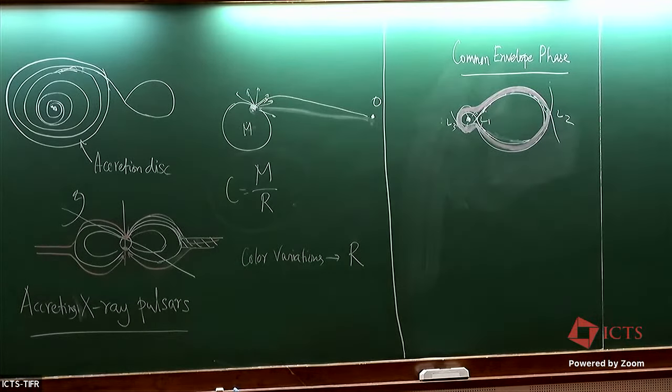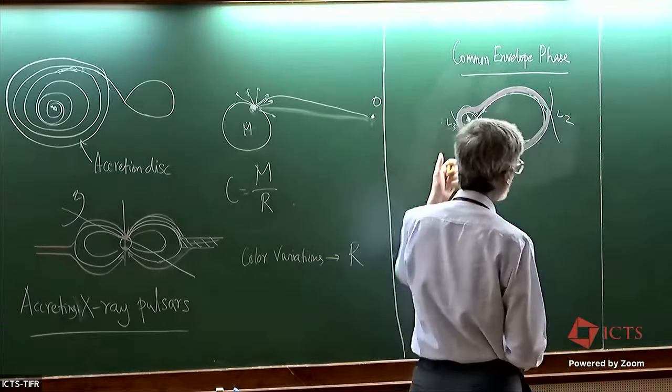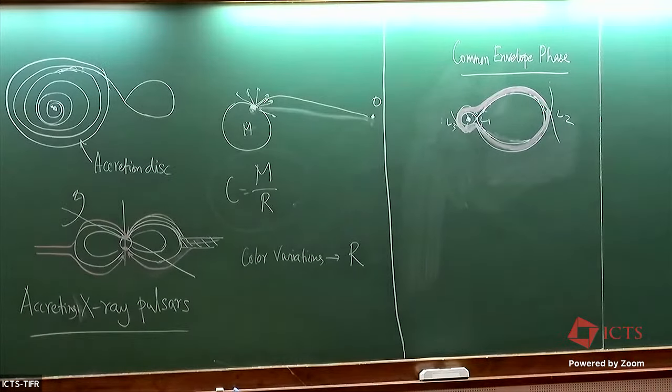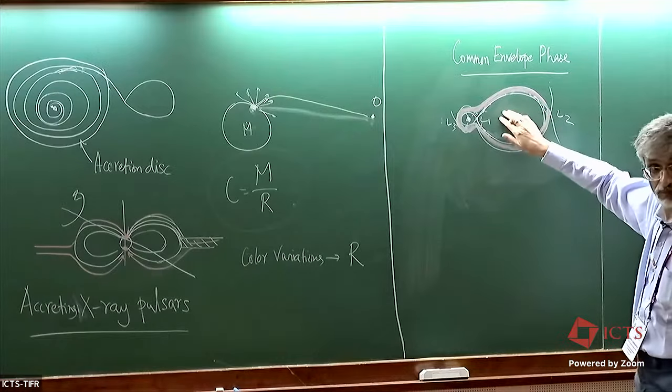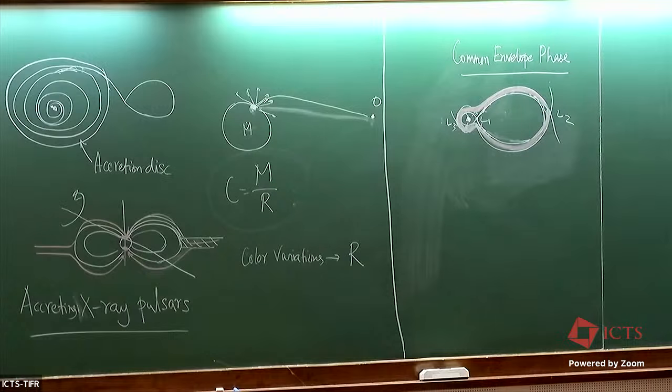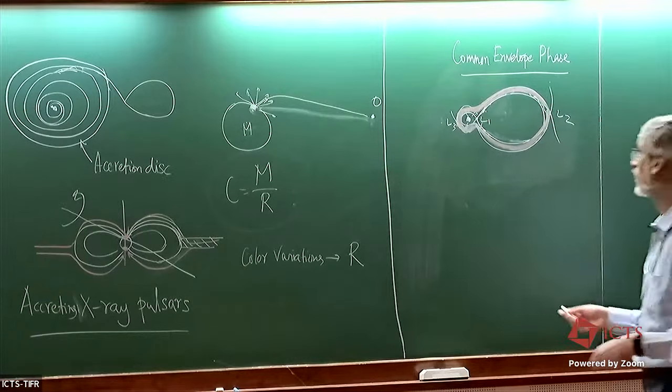In a common envelope phase, the neutron star is basically going around inside the other star, and in the process the friction is generating a lot of energy. The orbit is shrinking rapidly because orbital energy is being dissipated. All this energy that is being dumped into the envelope is eventually going to expel the envelope. The envelope has a binding energy on the donor star. When the amount of energy dumped by this process exceeds the binding energy, the envelope is going to get expelled. But in the process, the orbit will have shrunk a lot, because it's at the expense of the orbital energy that the envelope goes away.